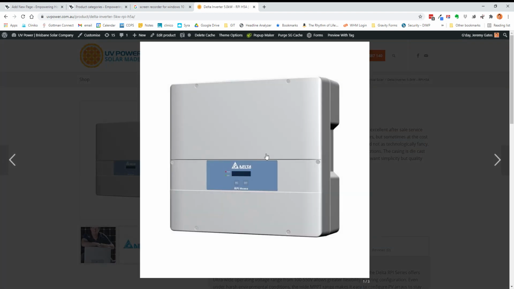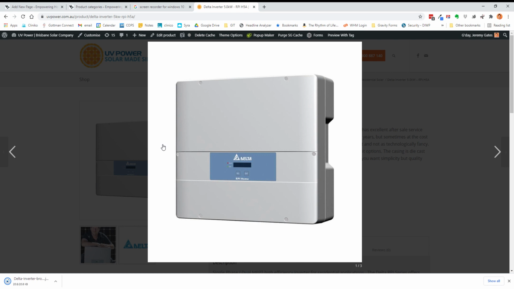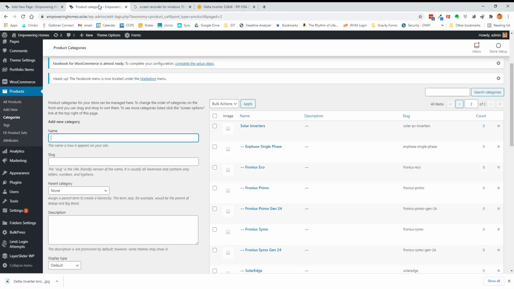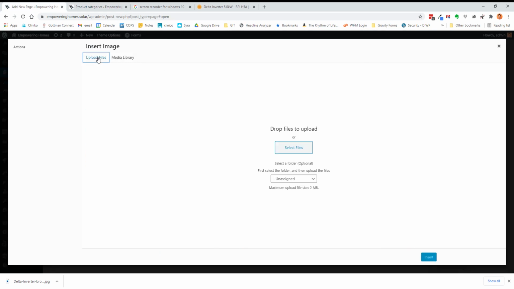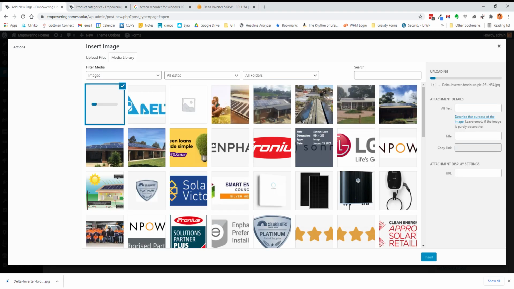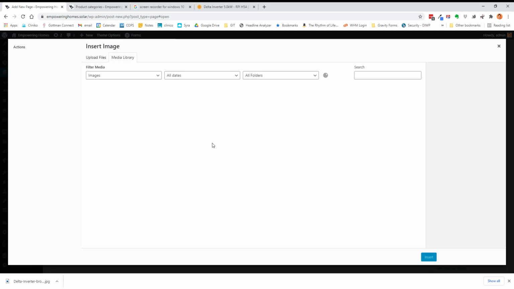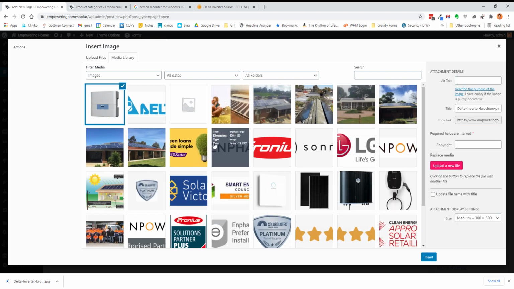Okay, so save the image, save it in Delta. I'll go back into the site that we're working on, upload the file, okay, so we've got the full size image in there.